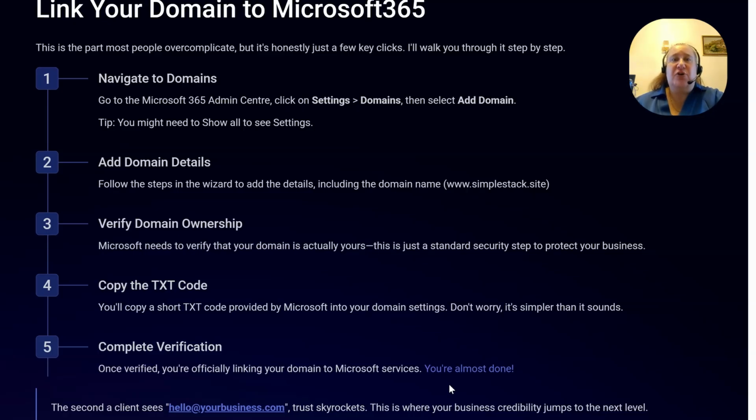So do make sure that you are signed in before you click copy. Don't worry, you'll copy a short TXT code into your domain settings, and I'll be walking you through it. Then we'll make sure that you're all verified and you've officially linked your domain to your Microsoft 365 account.